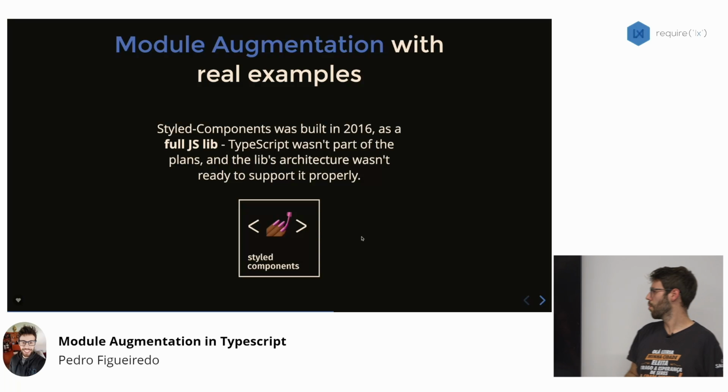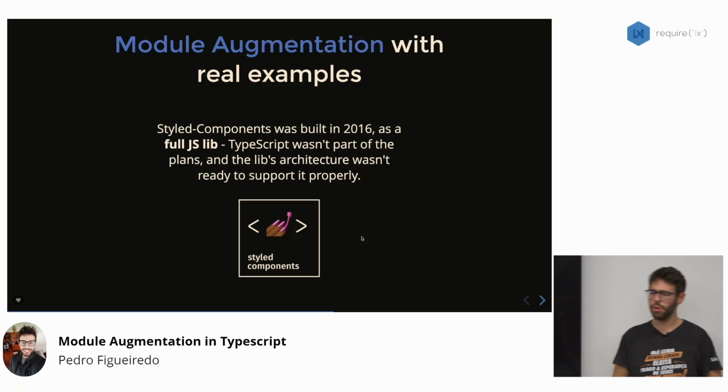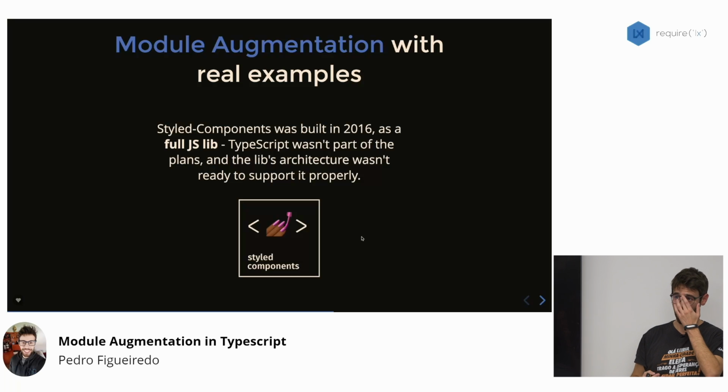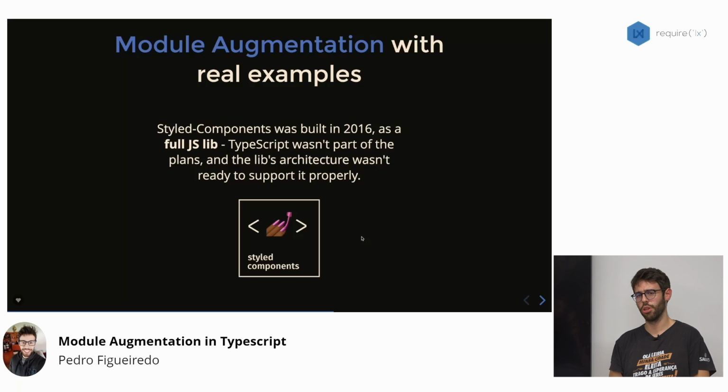And this was built around 2016. And around that time, people were crazy and were not using TypeScript. Obviously, they didn't make a good architecture thinking we would need to provide types in the near future. They weren't even thinking about that. And eventually, TypeScript gained a lot of traction, and obviously, they wanted to provide some nice types. So they started thinking, okay, we need to provide some types, but our architecture doesn't work quite well with TypeScript. What can we do without changing our code too much to provide types? Well, that's exactly the definition of module augmentation. They change the types without changing a single line of code.